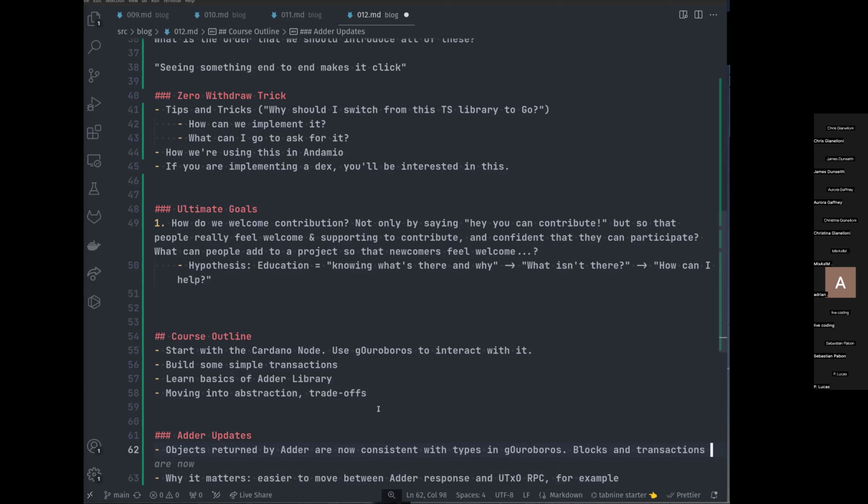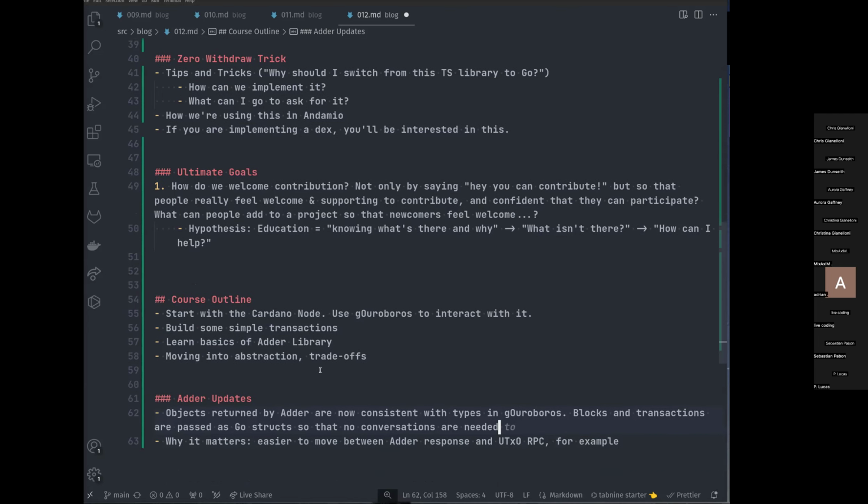Yeah, that's the key. They are passed as Go structs so that no conversions are needed. Yeah, that's thrilling. Cool.